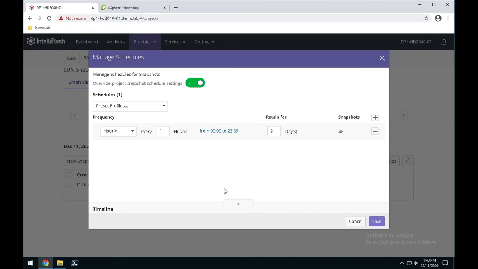Now, fast forward nowadays with ransomware, if something were to happen to those engineering shares, they were to get crypto locked, they can at most lose 1 hour of work; they can roll back. And again, you can layer these on, hit daily and choose 4 weeks, I give it a month, and continue to put on your protection schedule. So this gives you a lot of flexibility, and you can even set default schedules. So if you want anything, like a SQL server, to have a 1 hour snapshot, you can do that.